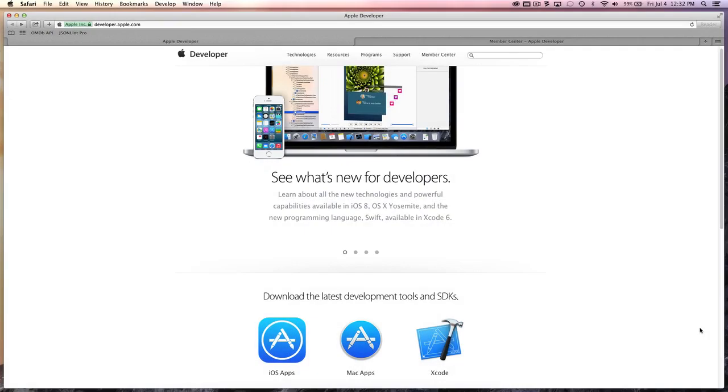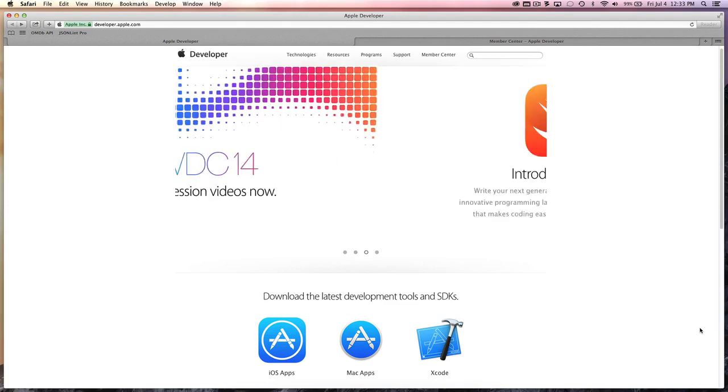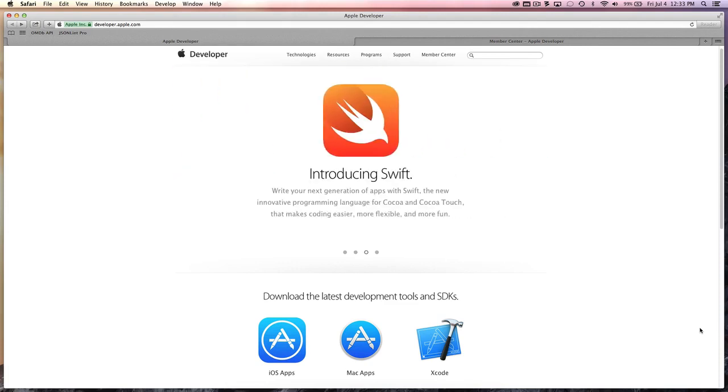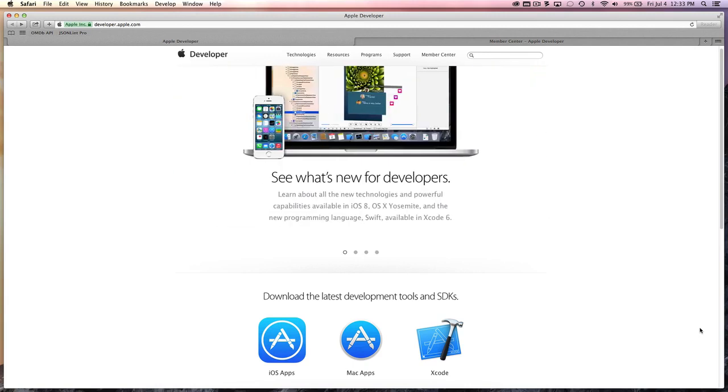So I'm sure that some of you, if not most of you, already have access to Xcode and may have even been playing around with Swift and Playground since WWDC a few weeks ago. But I wanted to make sure we started at the very beginning, just in case we have some newcomers who may not be as familiar with developing for the Apple ecosystem. So if you already have access to these tools and you've already gone through this process, feel free to skip ahead, but I did want to make sure to take each step of the process together just so that we cover all of our bases and nobody gets left behind.